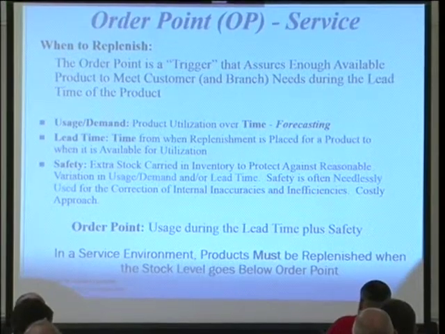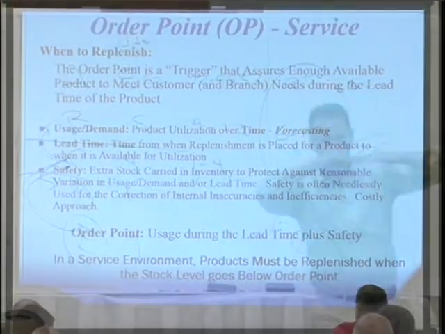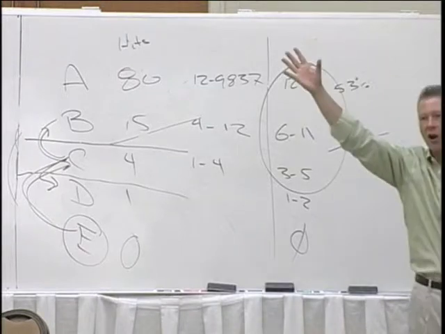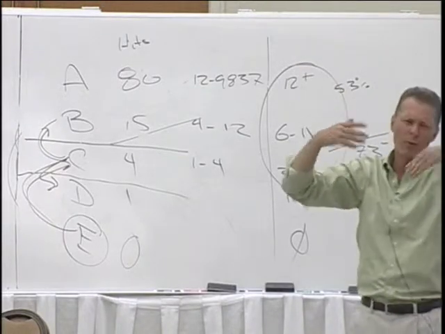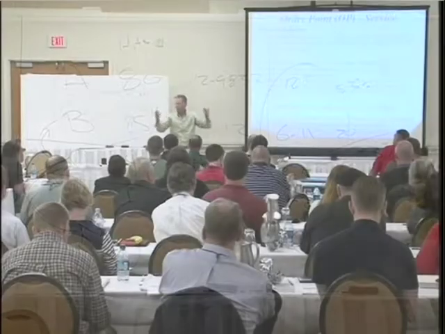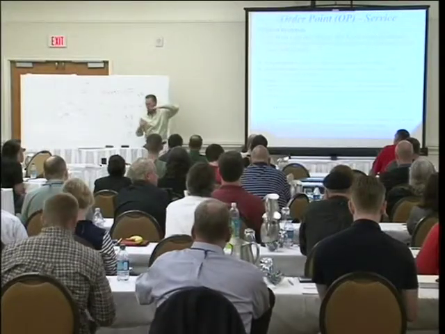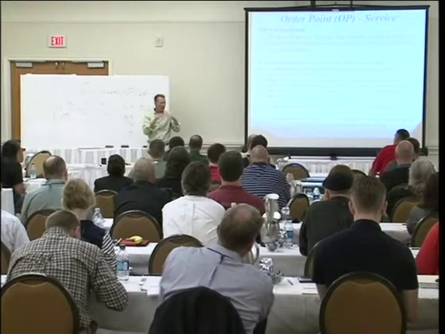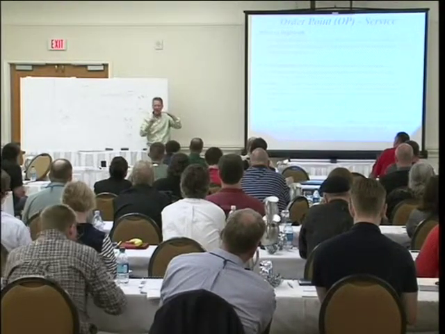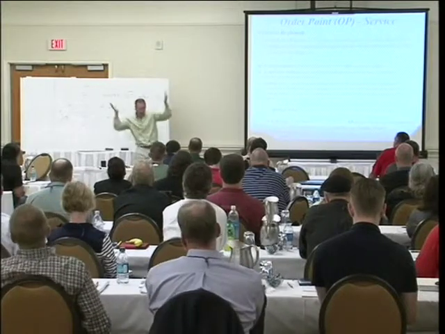So if you have an item go below order point, and for whatever reason, you don't replenish it. Oh, we're still on a review cycle, Grant, so I only look at it every 2 weeks, even though it went below order point last week. Oh, we're waiting for target, so I saw it went below order point, but we're only $5,000 out of a $10,000 target. Whatever the reason is, if it goes below order point and you don't replenish it, here's how I tell inventory folks to think about it. If you don't replenish it and it's below order point, you're okay with a stock out.